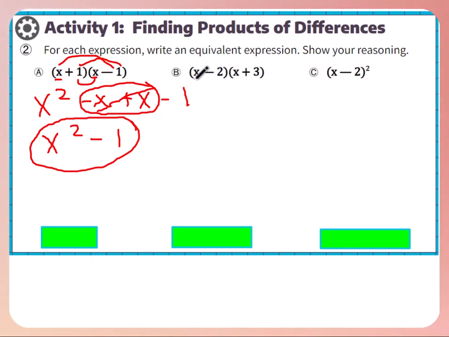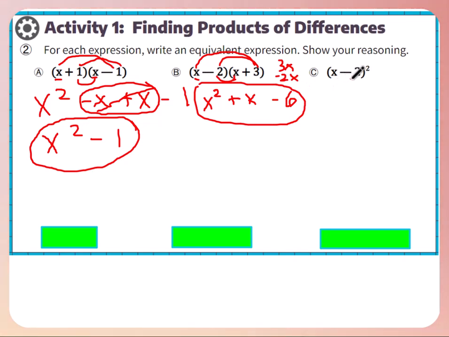All right, let's try this one, B. First term, x times x is x squared. Okay, let's go ahead and do the last. 3 times negative 2 is negative 6. And let's do this mentally. Do those two middle terms. Outer, 3 times x is 3x. I'll put it over here. And then x times negative 2 is negative 2x. Combine those together. 3x minus 2x is plus 1x. I'm just going to write the 1x this way. So this is what I have for my second solution.